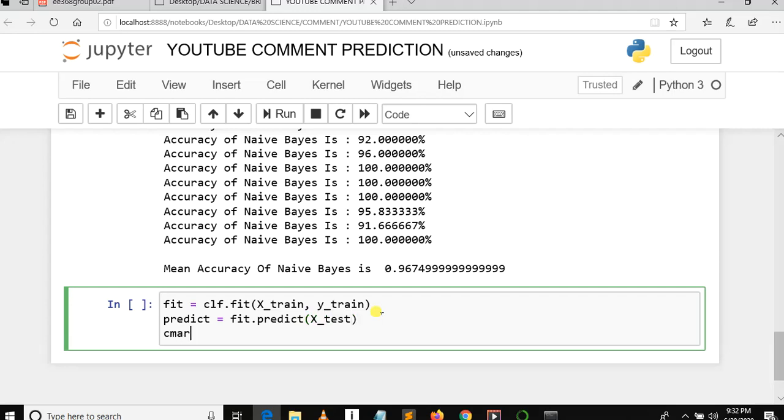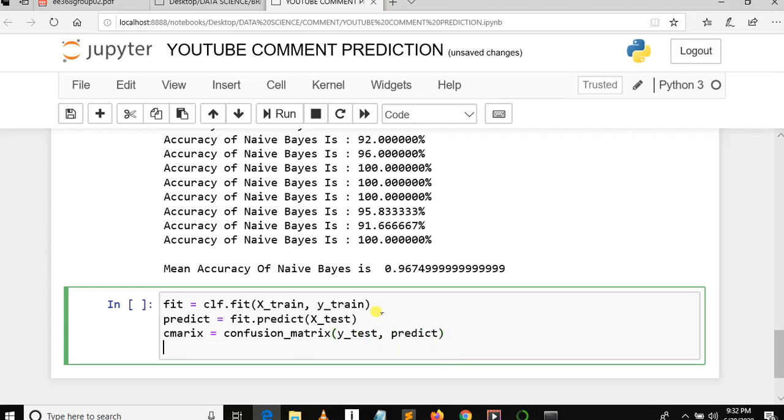Then C matrix, confusion matrix is equal to confusion underscore matrix, then y test, then predict. So this is how we can do the confusion matrix in machine learning.